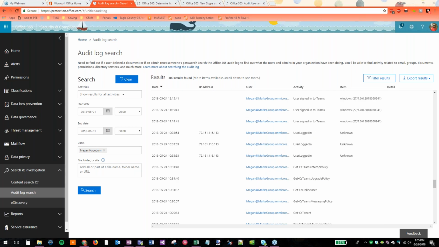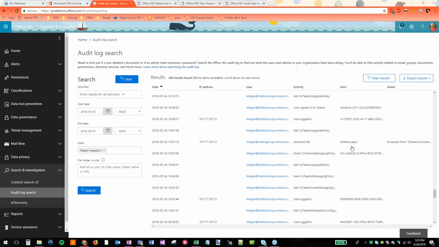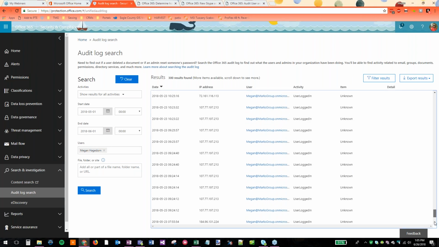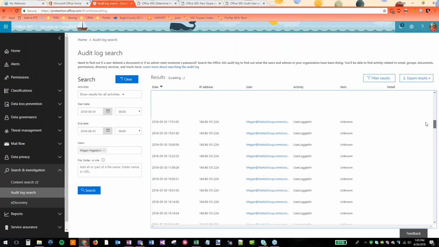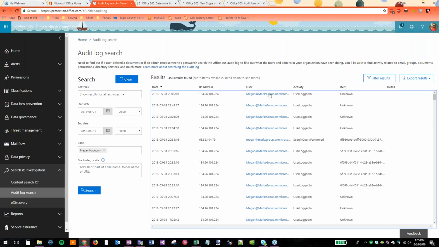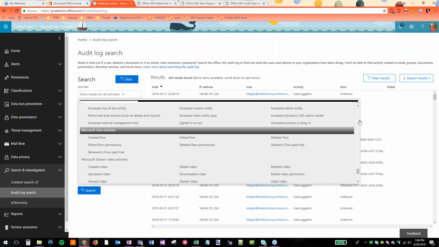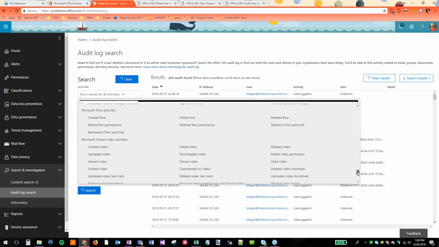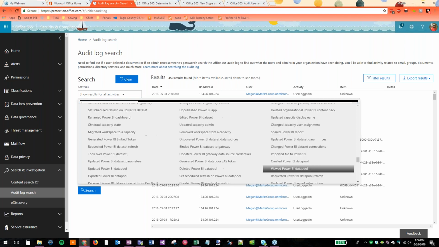And as I said, you can get pretty specific with the activity type. I just searched for everything. Accessed file, there's all sorts of activities on here. It doesn't do a page by page log. When you're in Dynamics, for example, it's not going to track every single little thing that you're doing, but I'll just show you, for example, the Dynamics activities.